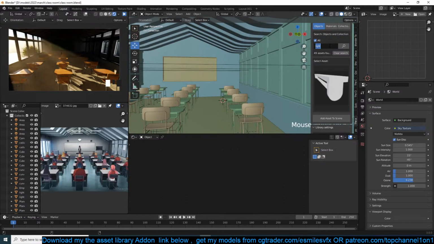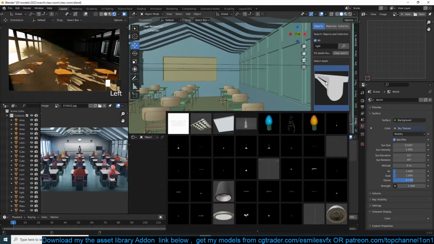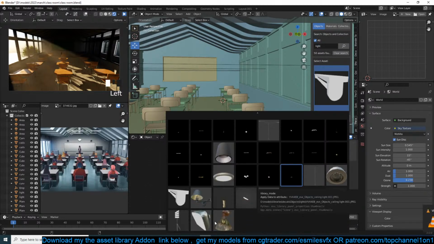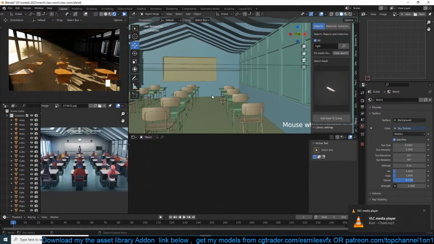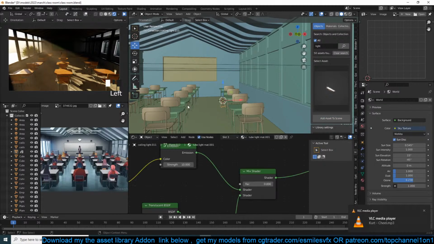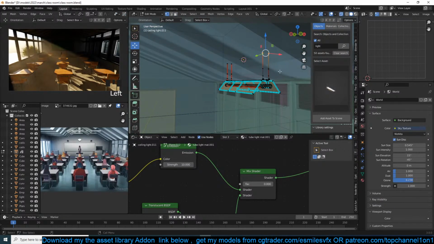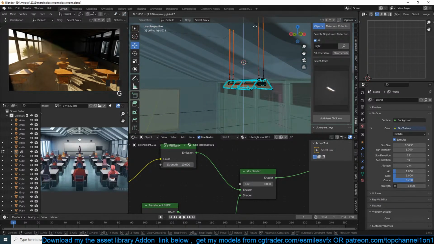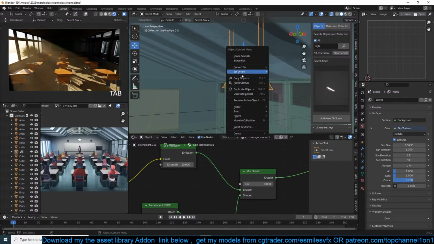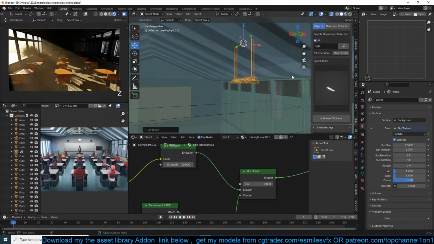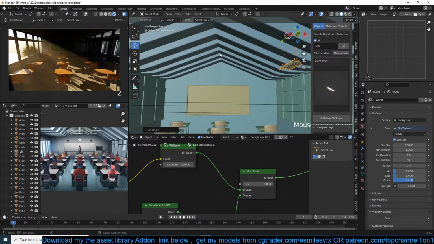I don't even remember what I call it, but I think I call it light, so I can search it. Then now it should be added. Yeah, so it's here. Just have to import it in now, and it's there. Let me just make this one. Another great thing, editing this one doesn't affect the other. So yeah, that's how the asset library works. That's my own add-on.